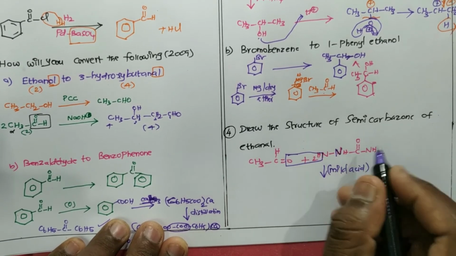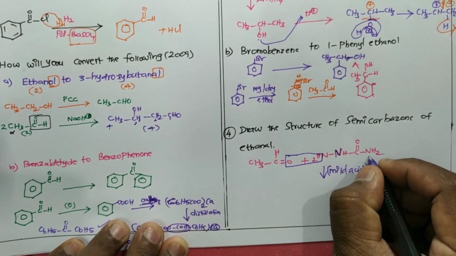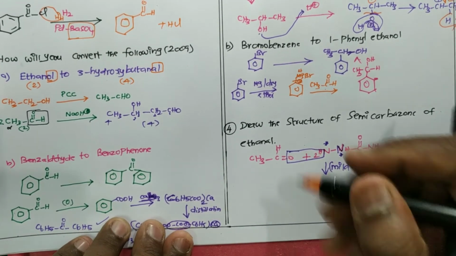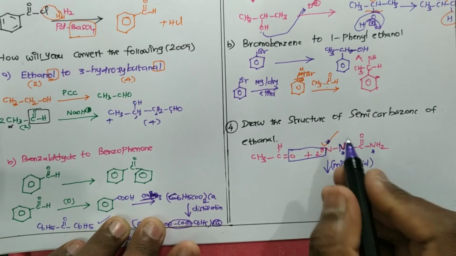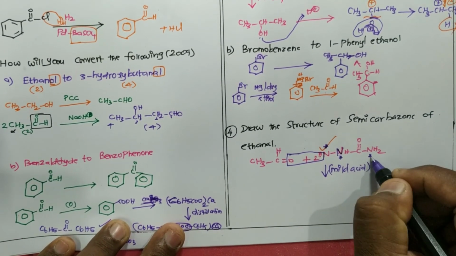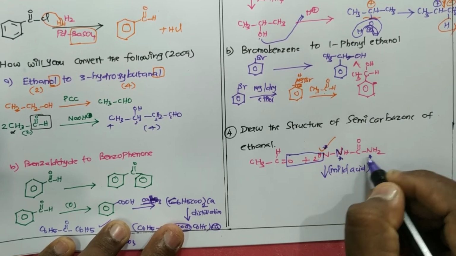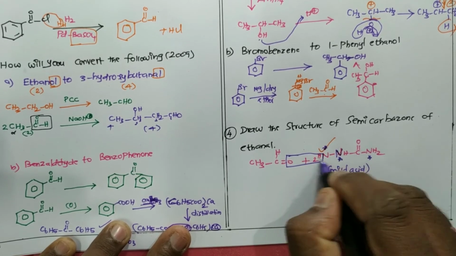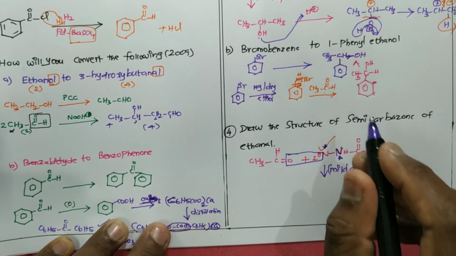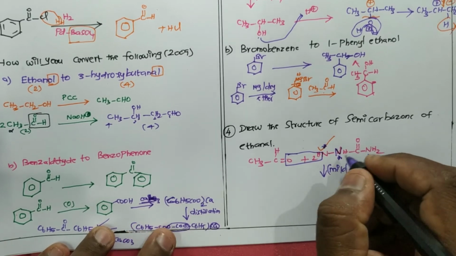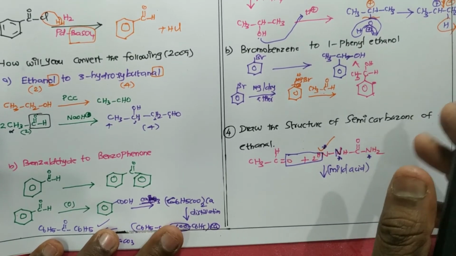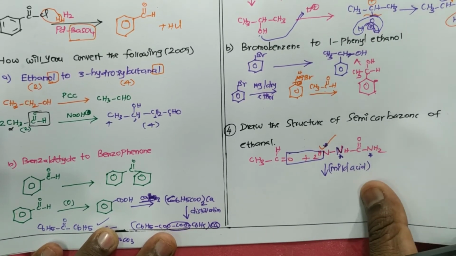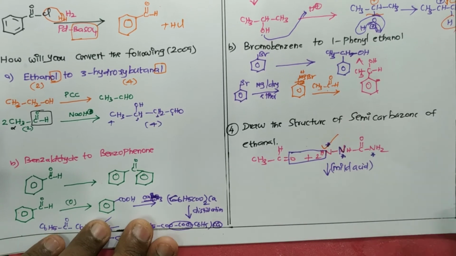In this semicarbazide, which nitrogen will undergo the reaction, this nitrogen or this nitrogen or this nitrogen? Initially only this nitrogen will undergo reaction. This is because of the resonance stabilization of these 2 nitrogens. These 2 nitrogens are resonance stabilized, so they will not be involved in the reaction. Only the nitrogen containing hydrogen is involved. If you don't know about the concept, please go and watch my previous video. I'll give the link in the description section. You'll get a good idea about this. I think you understand very well.